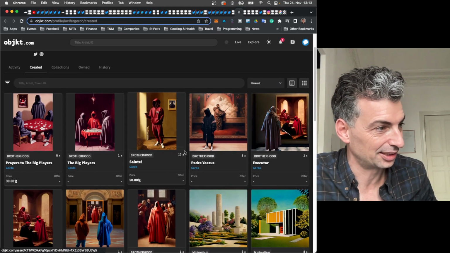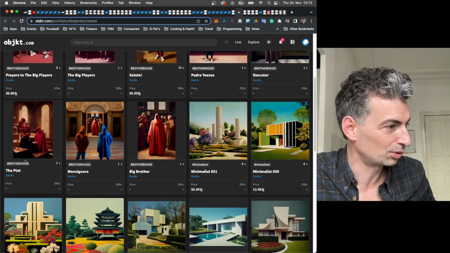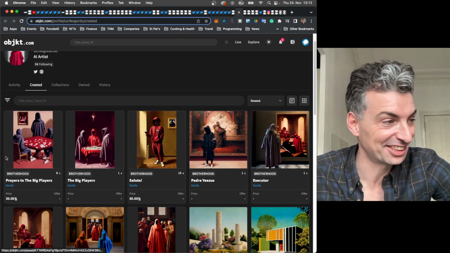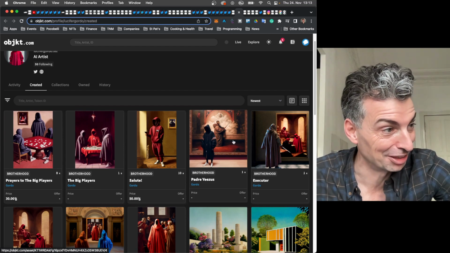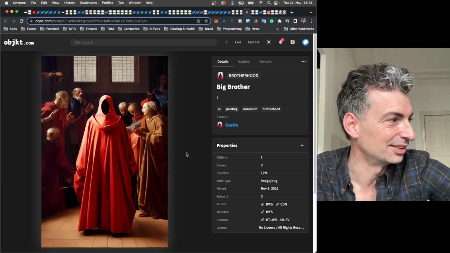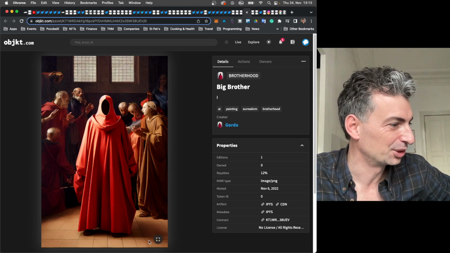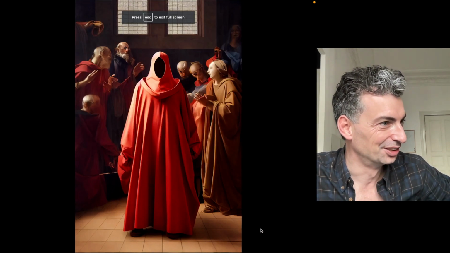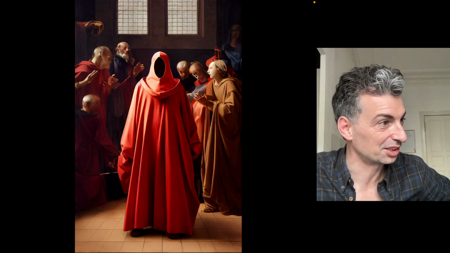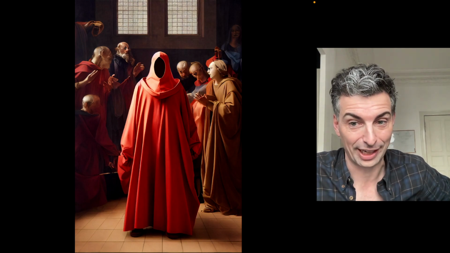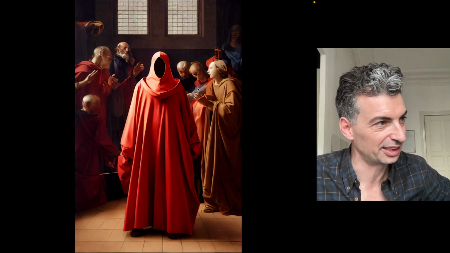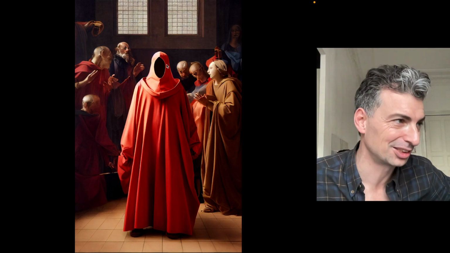And it is selling, like see edition of 10, it's almost all sold out here. Like we've been discussing this and here we're seeing it, some very nice work. So here is Salute and here's Big Brother. So another work by Gordo. So interesting. And again, these AI distortions in the faces that we've also been discussing, which are quite pleasant in a weird way. And I don't know if pleasant is the right word, but you increasingly have an aesthetic affection for. Maybe that's too strong of a word.